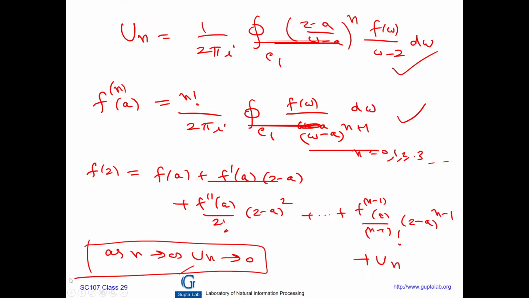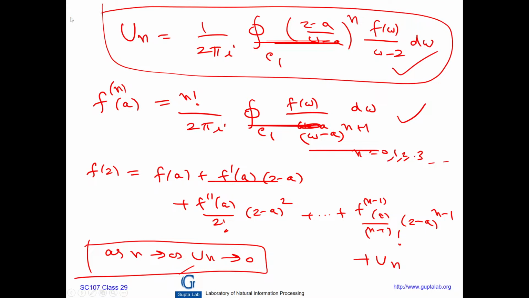Okay. So now I will observe some inequalities. I have to show that this whole thing, un, goes towards 0. This is w minus a, I am sorry if it is not written properly. z minus a divided by w minus a raised to power n, f of w divided by w minus z dw. Now again I am going to use this: integration along C of f of z dz is less than or equal to M into L. Remember this formula I told you, L is the length of that simple closed curve and so on.